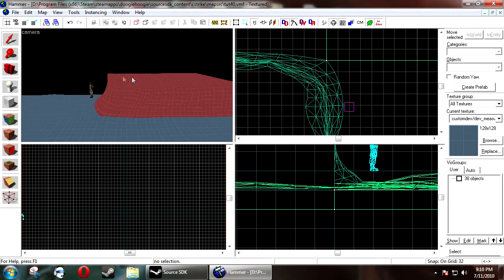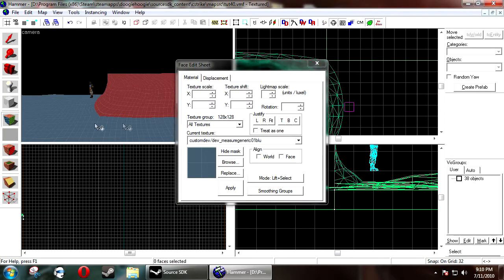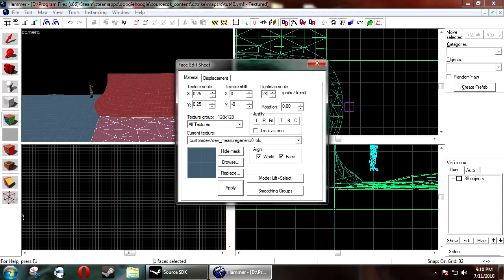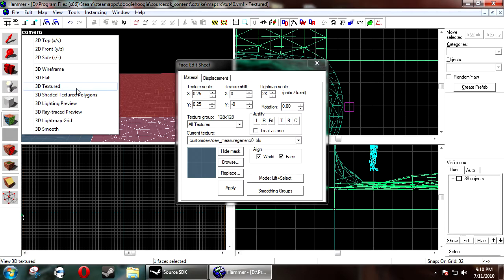Very, very nice. Now, there is a hidden danger with displacements that a lot of people don't see. On this light map scale here, if you have big displacements, this will get corrupt. And it'll set itself to something like 28. That's bad. Light map scales can be a power of 2 from 2 through 64.